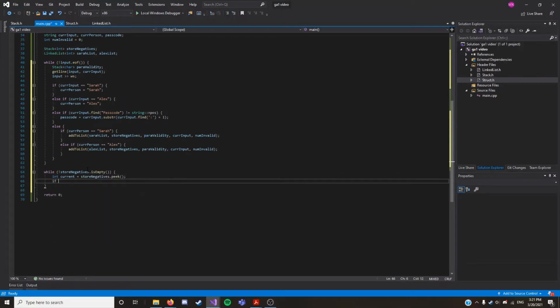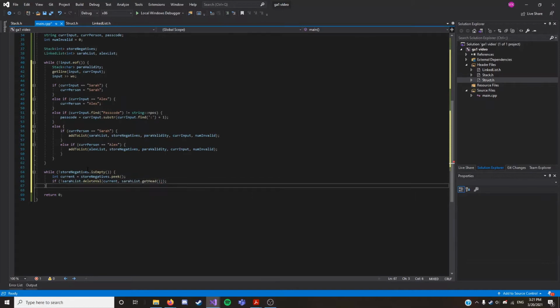And we're going to check to see if Sarah's list actually has the value that we want to delete or not. And we have to pass through our parameters. We pass through our current, which is the value that we're going to delete, and then we need to pass through Sarah's list's head.